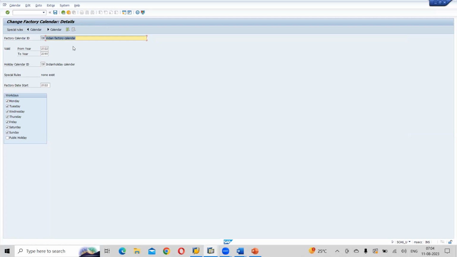Right, Indian factory. So normally in a factory calendar, offices work from Monday to Friday. Okay, but factories will work from Monday to Saturday. So whatever may be the combination you have, the local combination, that they will select. Offices Monday to Friday, and when it comes to Sunday, we will remove. So Monday to Saturday. We have selected Saturday also. Indian local companies will work from Monday to Saturday. Domestic factories.